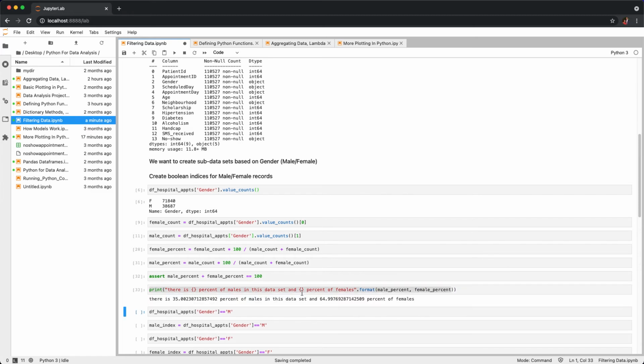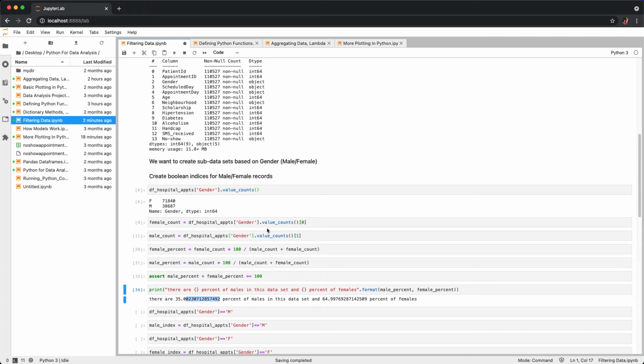So this says that there are 35.0002% of males in this data set and about 65%. There are ways to choose the number of decimal places, but that's beyond the scope of this course. It's something that you can research in how to format strings.